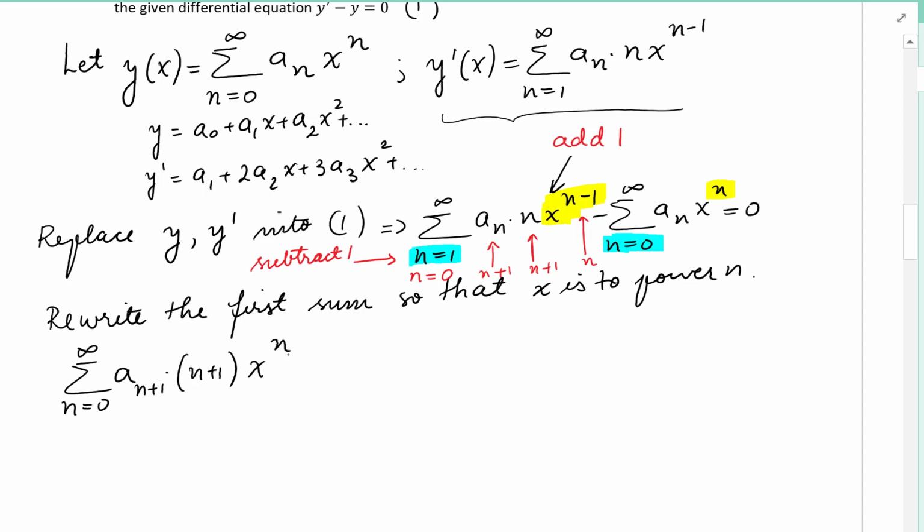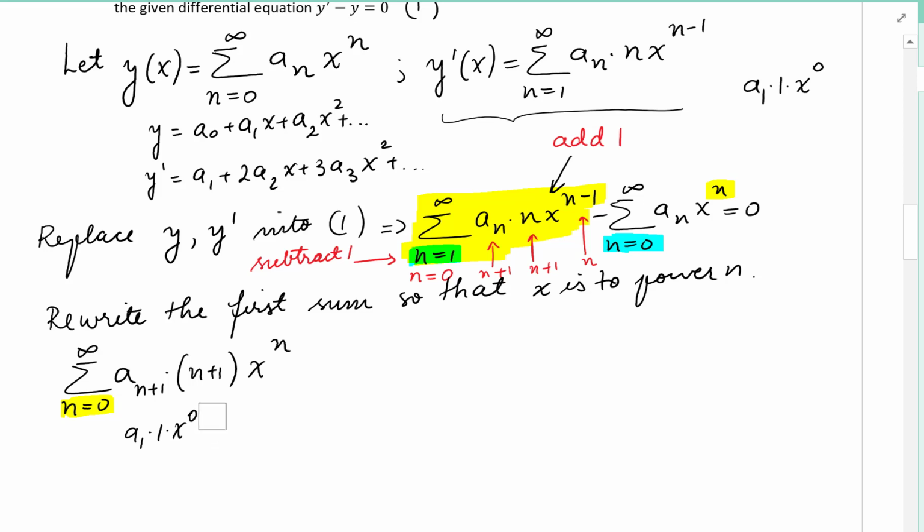And if you're still wondering what I did there, you can actually expand the sum and see if you're getting exactly the same terms as you would get if n equals 1. So let's just think, if n equals 1 in this summation, so I'm going to highlight the whole thing. In this summation, if n equals 1, the first term is going to be a sub 1 times x to 0. So when I replace n equals 0 in this term, am I going to get the same thing? A sub 1 times x to 0. Yes.